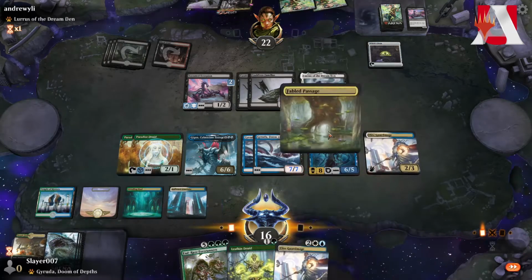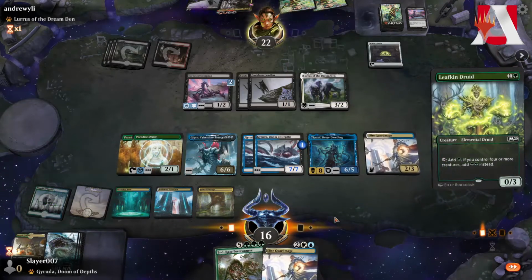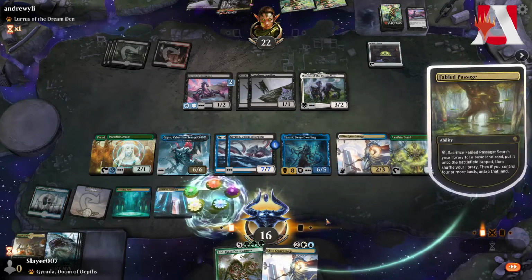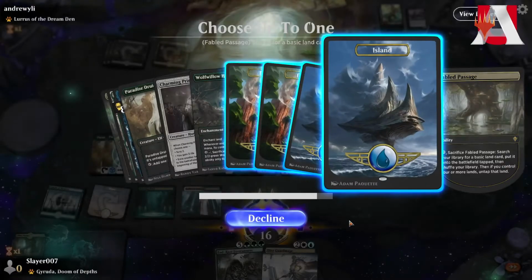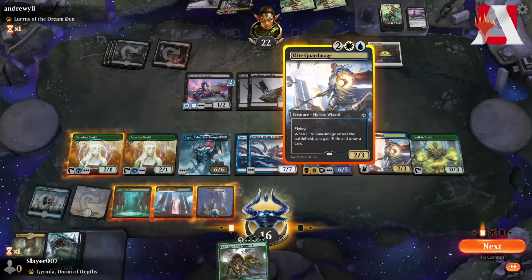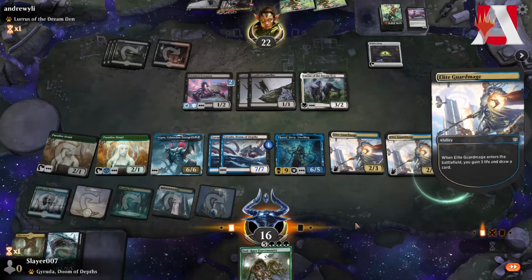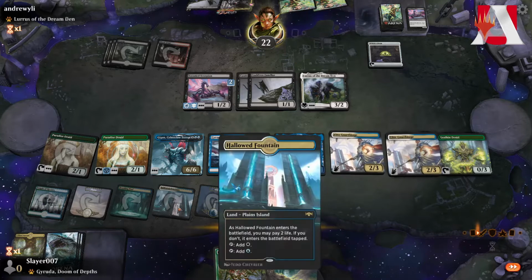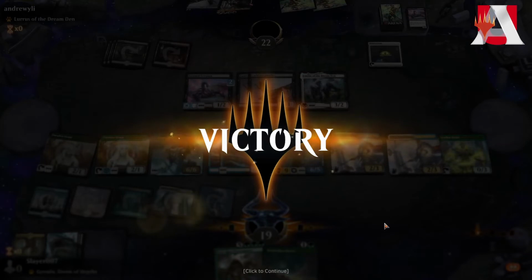Alright, we get Fable Passage. We get to play Lifkin Druid. Sacrifice Fable Passage to find an island. Play Elite Garmage. Draw a card. Sure. So next turn we have 1, 2, 3, 4, 5, 6, 7, and our opponent concedes finally. Sure. Good game, Luros Aristocrats.